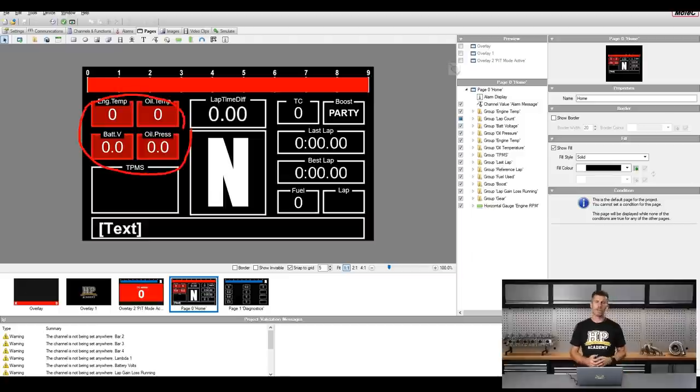We've got some of the engine vitals over on the left-hand side — I don't necessarily want to have to look at these while driving. So these are colour-coded: when they're outside their normal working range, they'll be red like they are right now. When they're within the range we're happy with, the colouring goes away and they just fade into obscurity. Likewise, tyre pressure monitoring will be down here and works exactly the same way — when tyres are below their normal operating pressure, they'll perhaps be blue; when they come into their working range, the colours disappear.